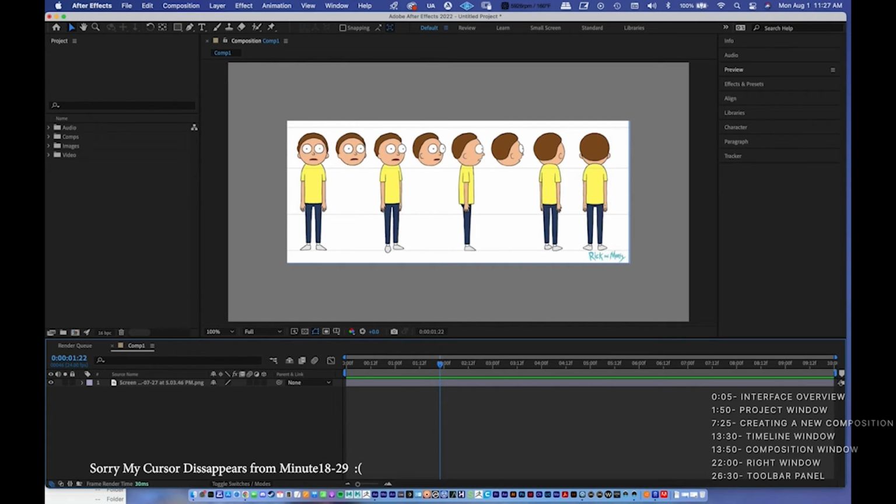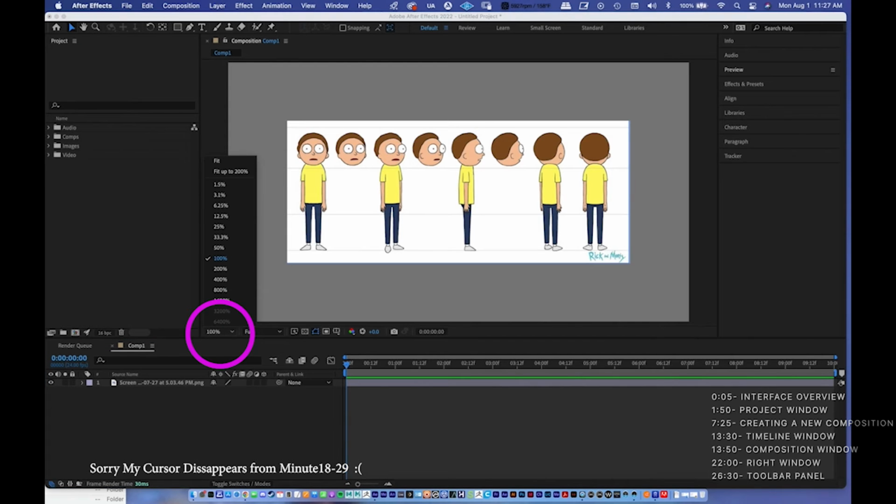And we'll go over all of these buttons here in more detail, but again, I'm trying to give a rough overview of the way things work right here. So looking up here, let's now look in our composition view. You can zoom in and out of this comp right here. Right now it's set at 100%, and that's the magnification.